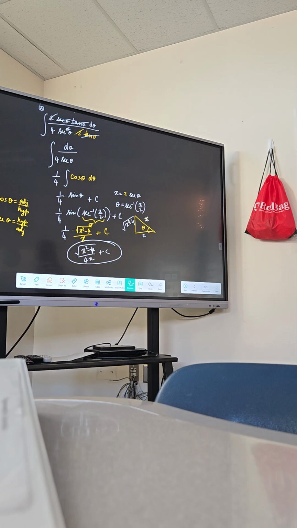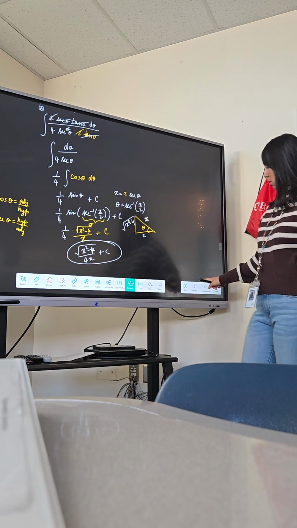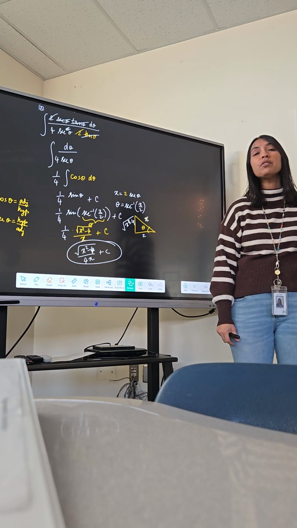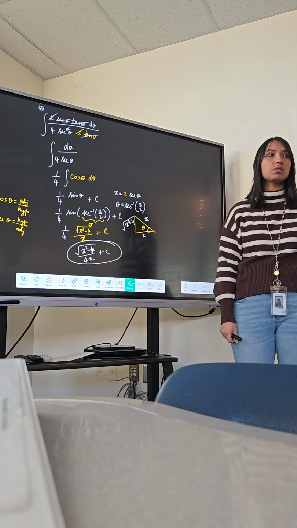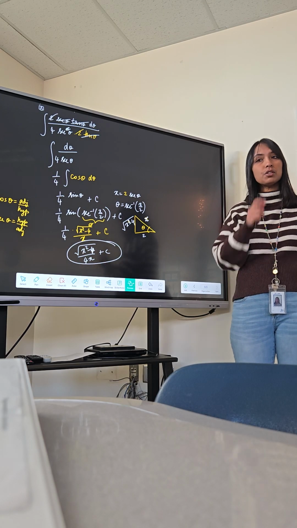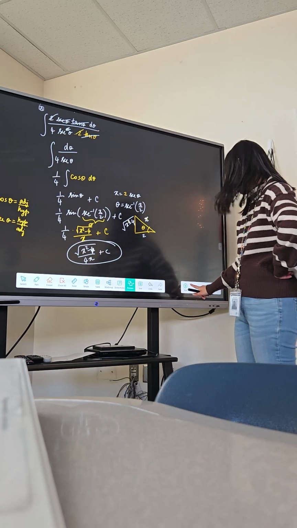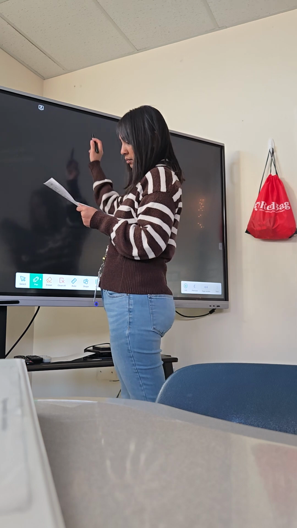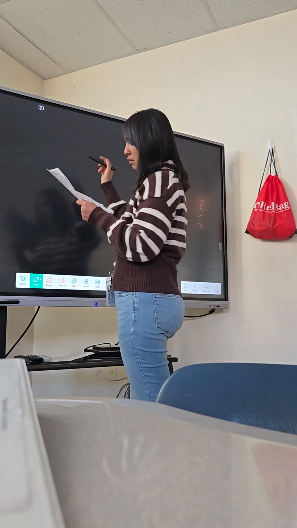Example 3. What kind of integral is that? Definite. Definite integral, which means we're expecting a numerical answer. We're going to find the antiderivative and then use the limits. I told you how to cheat with the calculator if you forgot your unit circle memorization, like tangent of the square root of 3 is like 1.72 or something, right? Yeah.